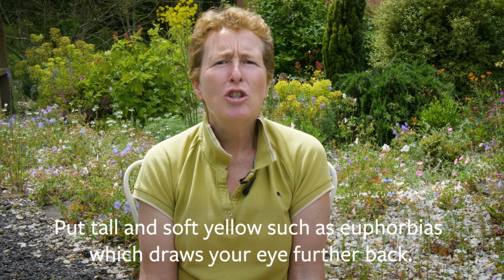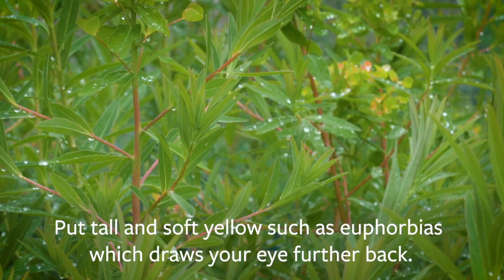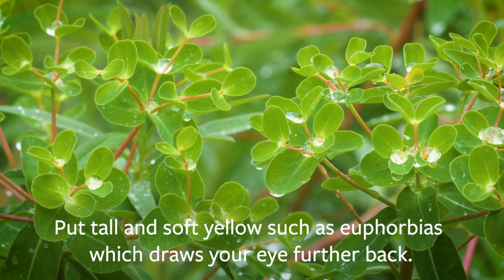You can put a little bit of tall, soft, fluffy yellow in the way of euphorbias or tall thalictrums, just going a little bit higher, and that draws your eye further back.